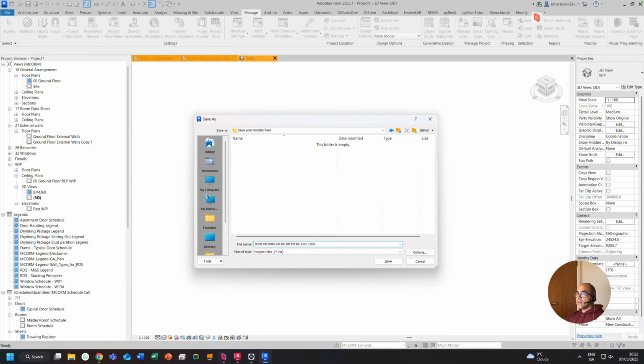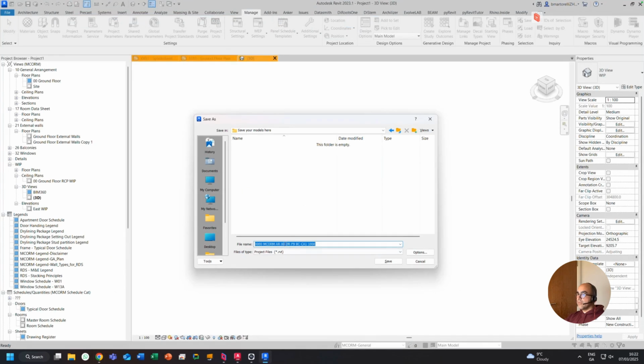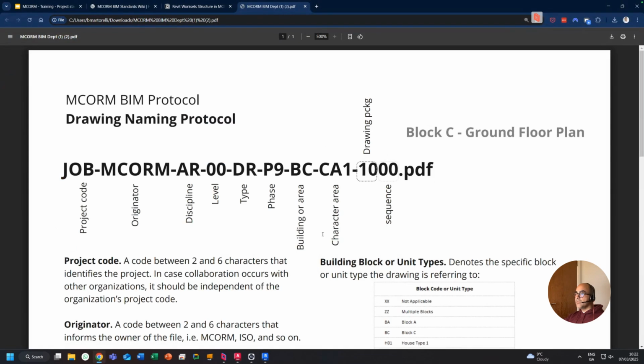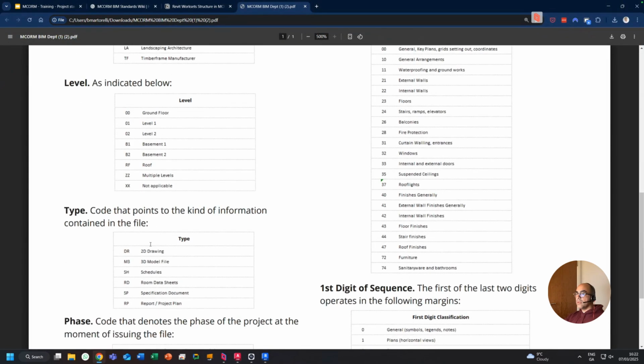After the AR is the level. Because this is a model with many levels in it and not a drawing with a specific level in mind, we use XX. And then DR is for drawing. This is all in the table, so don't get confused.